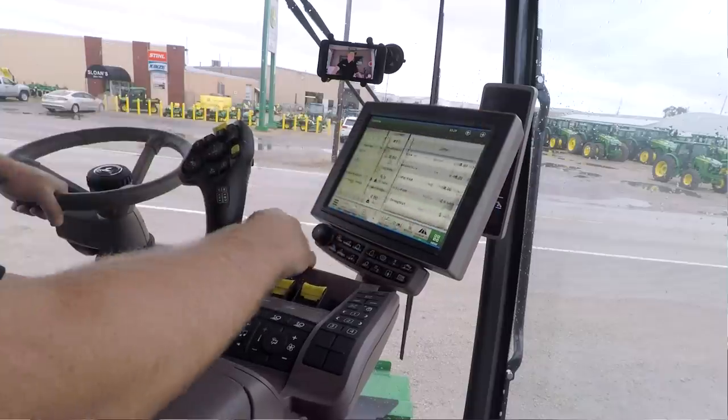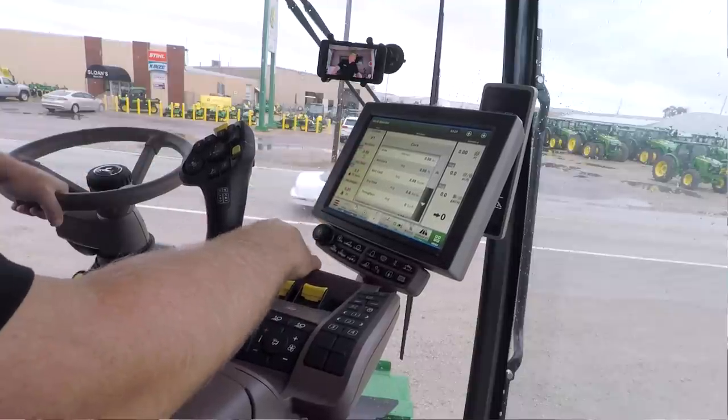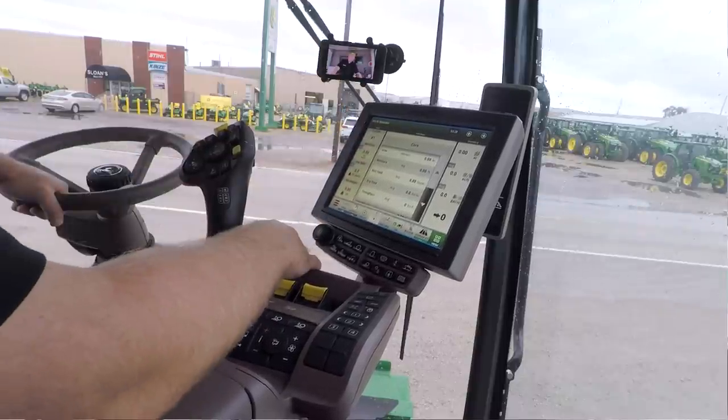We're going to go through Combine Advisor a little more later, but I do have a homepage set up so I can see those cameras and get directly to my Combine Advisor page. The last page I have set up is pretty handy. A lot of guys like this. It's what I call a totals page. It's called a work monitor.